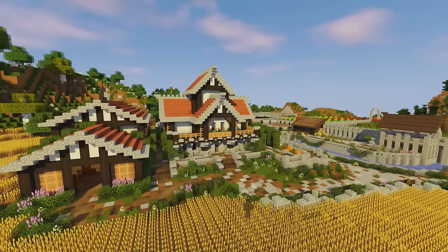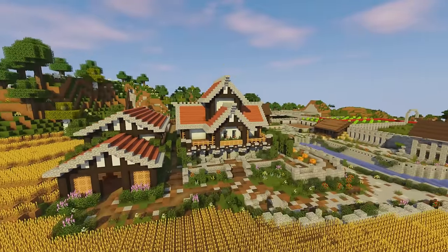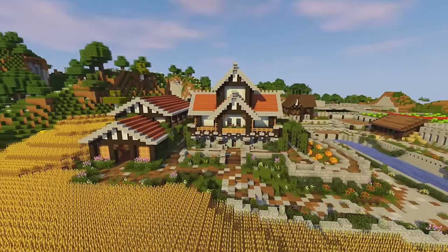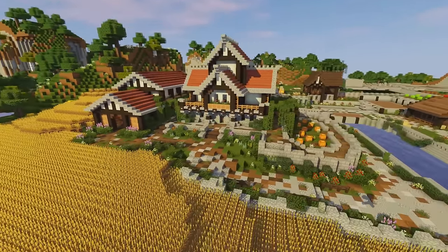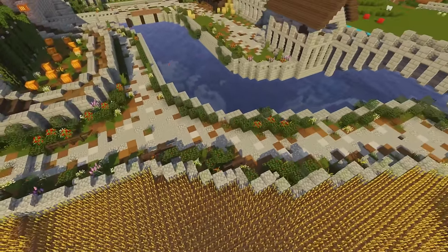Today we're back in our medieval city and we're going to be building a church. But before we get started on the church, let me just show you a few things that we have done. So this is the farmhouse that we built from episode 1. And what we've been doing is we've been laying down some paths around the outer edge here.